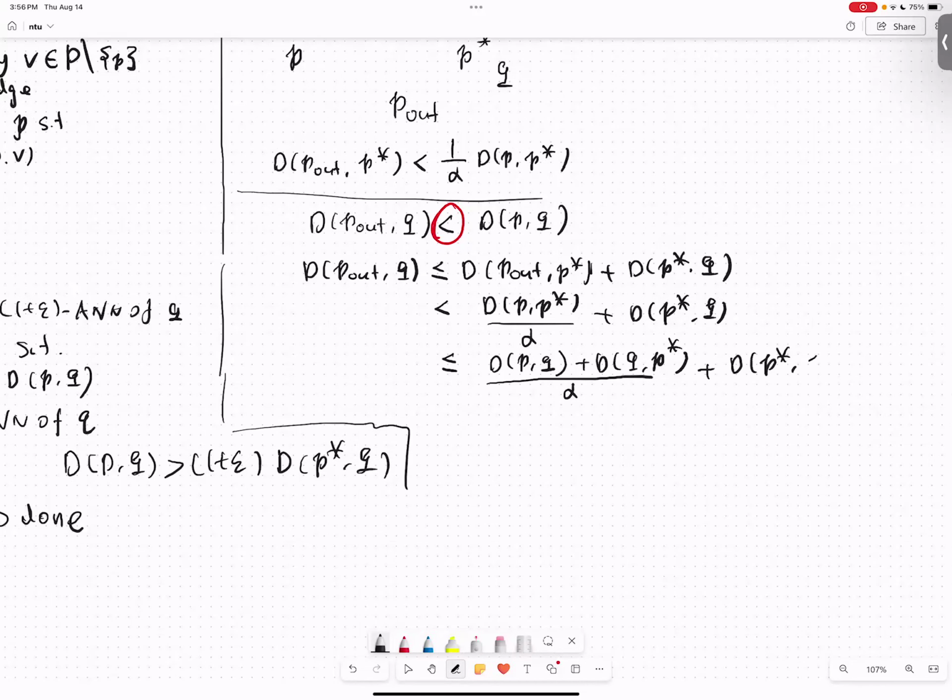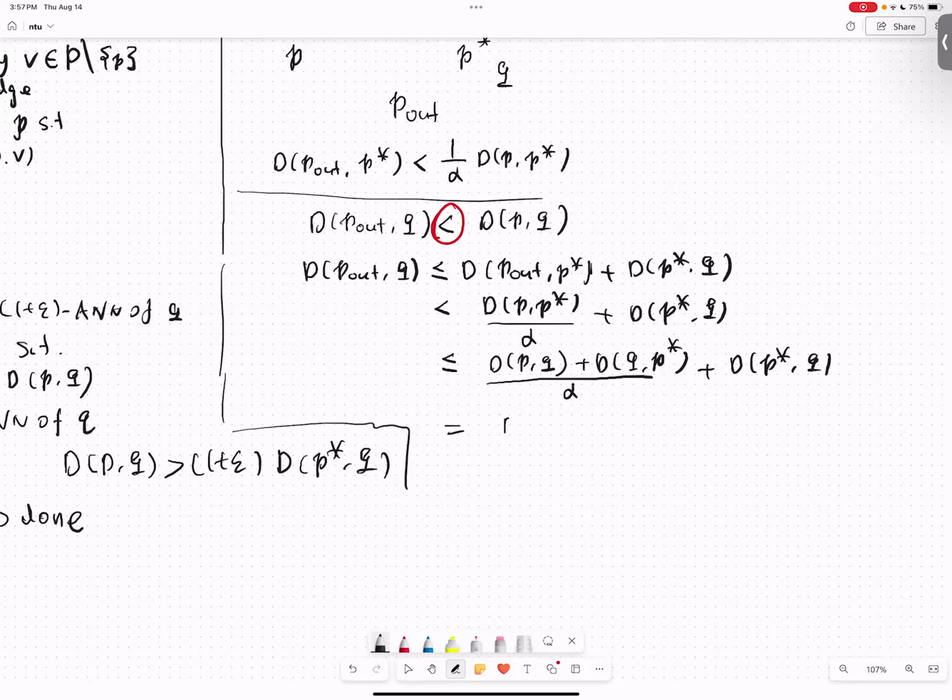There's one more term in the end, right? So this term is taken directly from here. Okay. Good. All right. So the good news is now q is entering the picture, and that seems to be what we want eventually. But still, we got this p star, right? But the thing is, this Q P star distance has some relationship with this PQ, right? Don't forget this P is not a 1 plus epsilon ANN, right? So there must be some relationship between these two guys. Actually, the relationship is right here. So what you want to do is leverage that relationship.